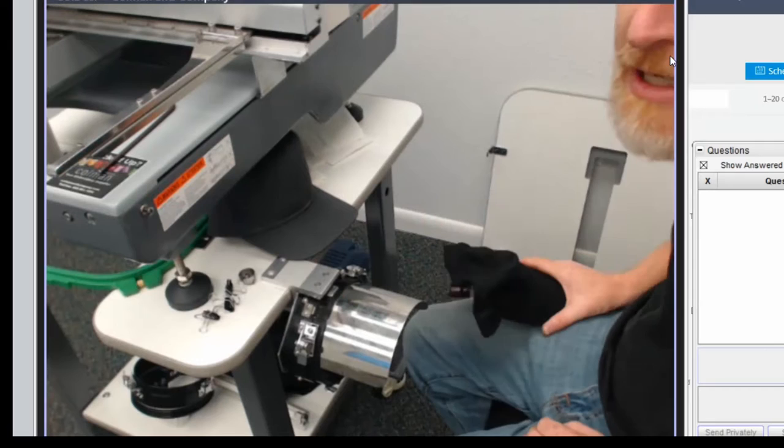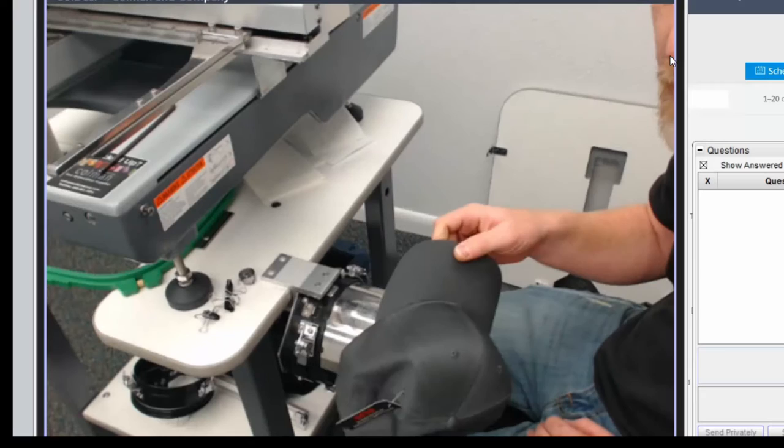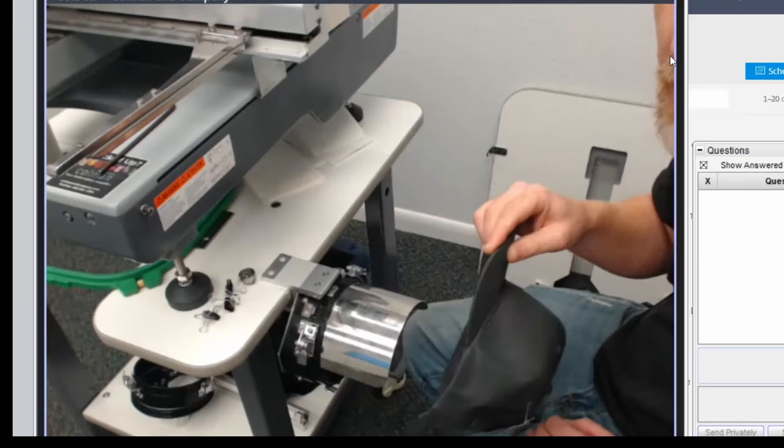All right, so we're going to talk about the structured hat first, because these are usually the most popular. They're like your typical baseball hats. They're a little bit easier to hoop, but it'll teach you the fundamentals of the proper way to hoop hats.